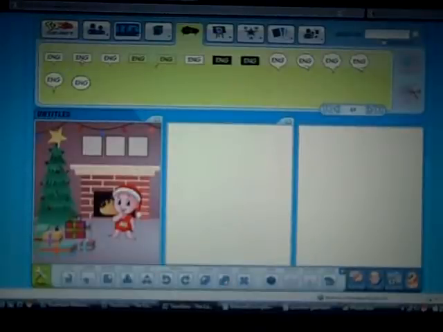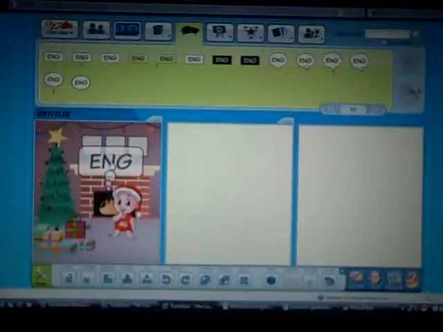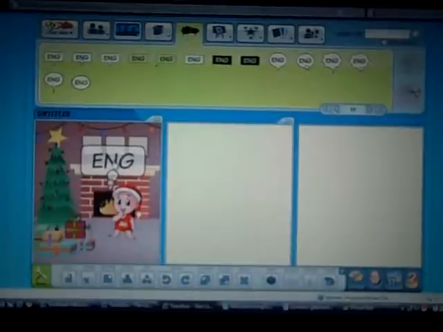I'll pick it. Now you've picked it, you've got all these options for how you want your text bubble to look. I'm going to choose the second one. When you do your own comic strip, you can pick any one you want. It's up to you. You can be creative. I click on it, hold down the mouse button, and drag it in.